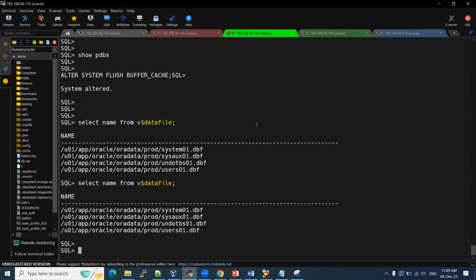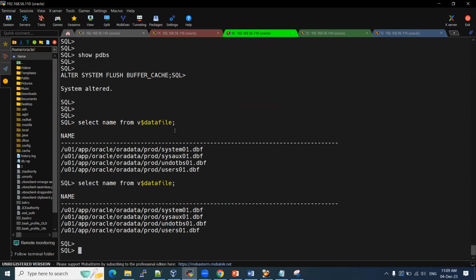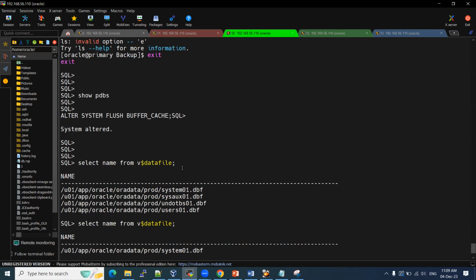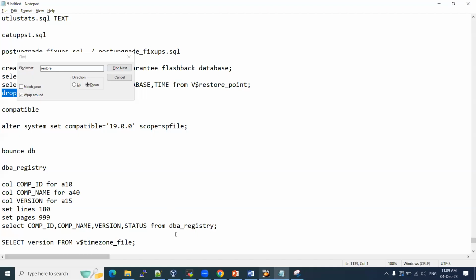Okay, let me connect to this DB. These data files are in this location, the prod data location. And CDB1 is in the prod CDB location. So first we need to create a file with an XML extension. This will write the non-CDB database related information into this XML file. This file we need to copy to this server location. There we need to create the new PDB. Let me go step by step.